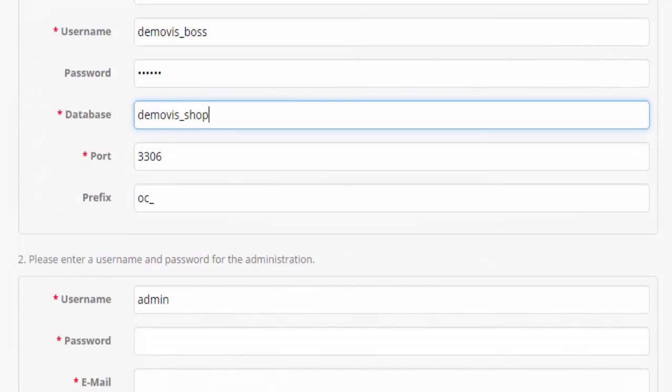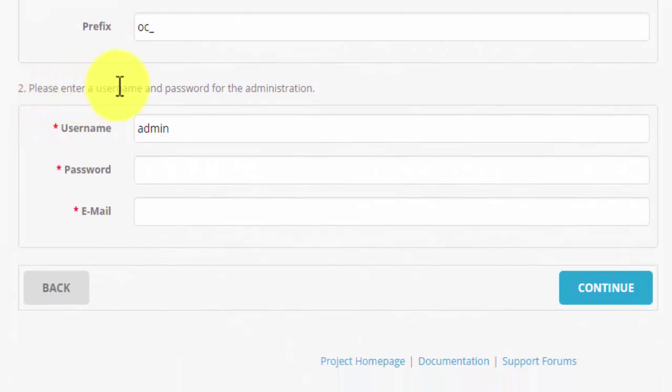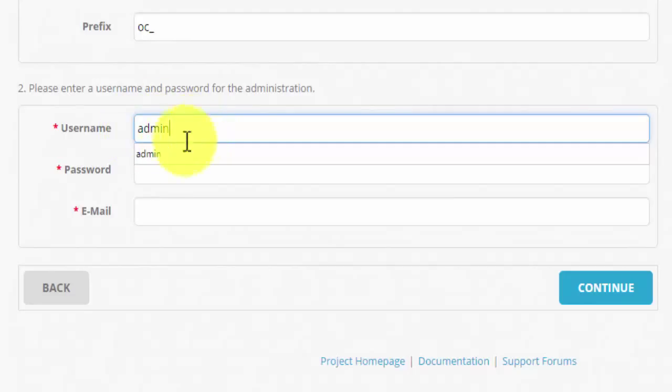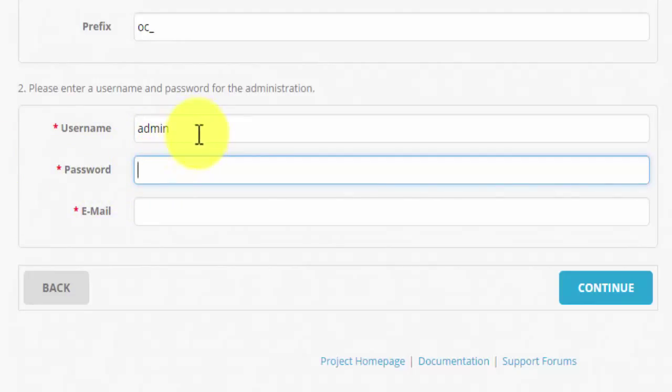And then we just scroll down here. Now to number 2, please enter the username and password for the administration. This just refers to the username and password to log into the back end of our OpenCart store once our site is live. So we can leave this at admin or change it to something. I'd recommend changing this to something other than admin, because if anyone's trying to log into your account, the vast majority of online backends for various sites are admin. So if someone can guess your username, they're halfway to being able to log into your account, so you don't need that. So we just create a password here.